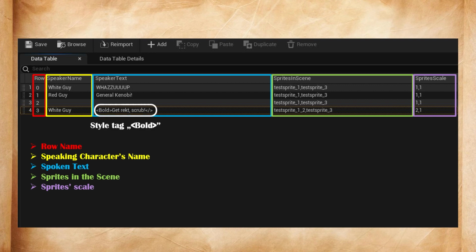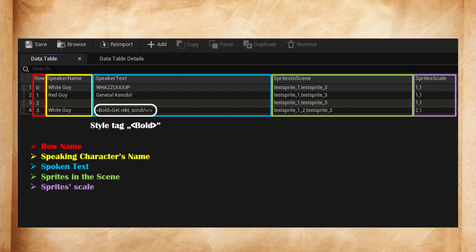Text supports tags, such as bold, which can alter the way the text looks, including font, color, or size. My game will have a lot of text, and I want the player to always have clear directions where to go, and I can accomplish that by giving direction-specific text a distinct style. Speaker name also allows such styling, should I ever feel like a character deserves a custom font.